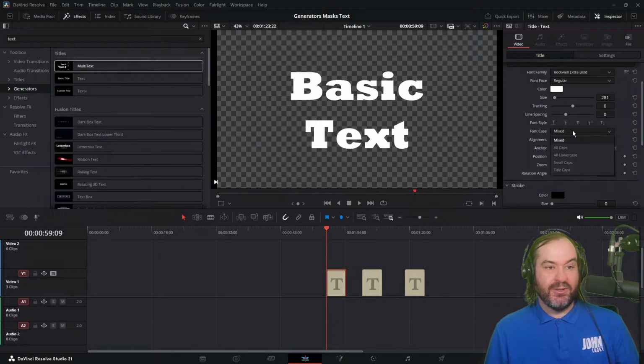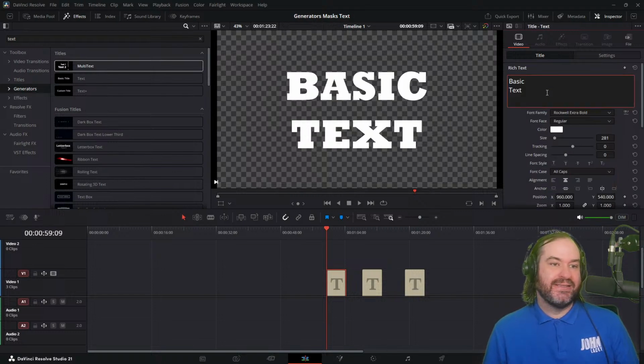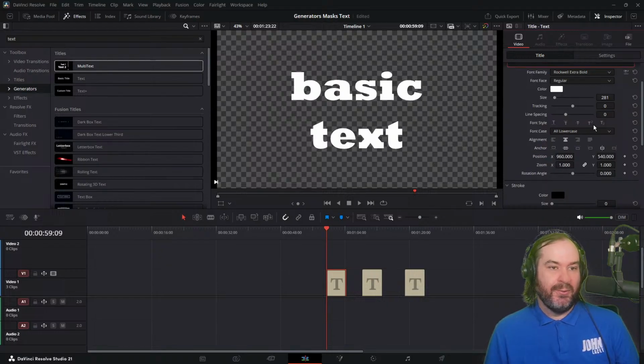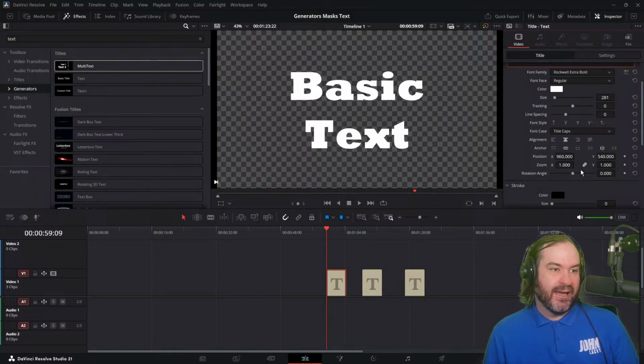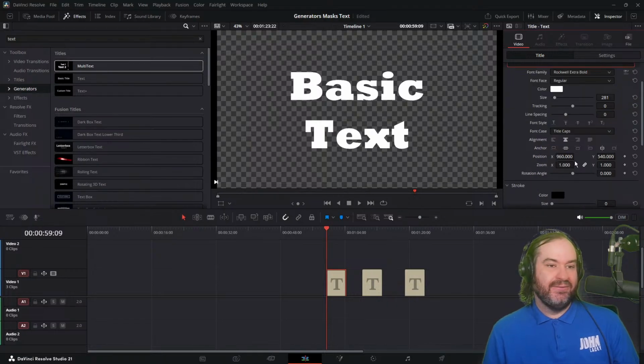We've also got the font case, so mixed or all caps. We can change it to all caps, and we don't have to physically go back and retype this with all caps. It'll do its thing. We can force it to all lowercase. Small caps, which again, I probably wouldn't recommend for titles, but it might be interesting. And title caps. So if I change this to basic text with all capitals in here, and I leave it on title caps, you'll see that it's actually capitalizing the first letter of each of those words.